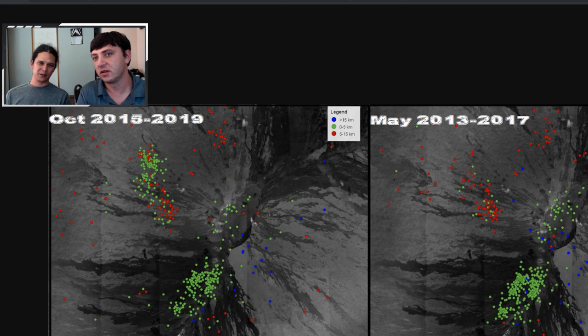Looks like we have a little Halloween ghost face. Right. So yeah, right off of the summit, you can see that up until recently, up until October, that has been the case. You can see in 2013 to 17, during the yellow, the elevated activity then, which had a bunch of deformation associated with it as well, you can see a similar pattern. It likes these two spots, and this is a historical pattern. You go to 84, 75, you look at the earthquakes, you find the same type of pattern.